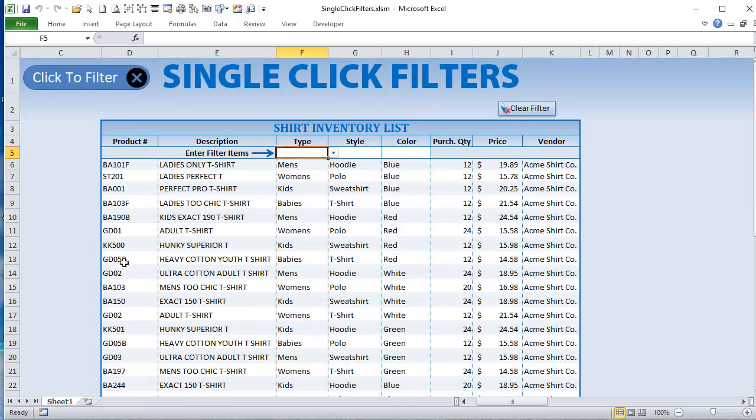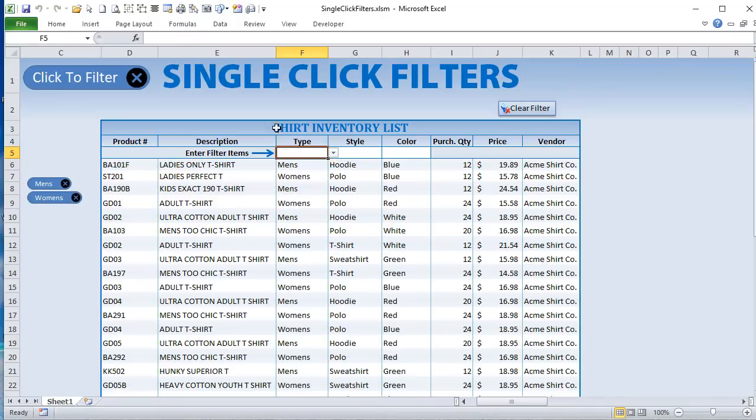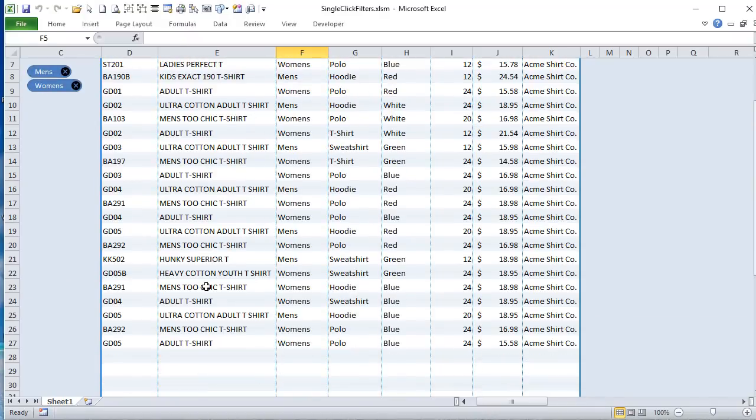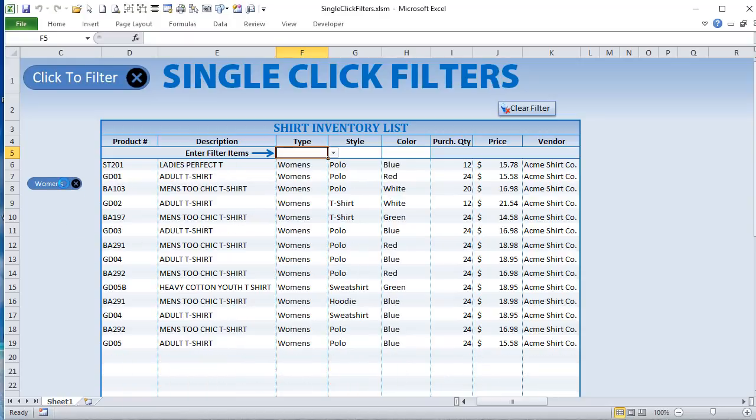All right, so now moving forward, here's the idea. When I click a specific filter, I want to filter by just that name, men's. But I want to be able to clear that out very easily. Now I could clear the filter out, but what if I say I want to show men's and women's, and I decide, you know what, I just want to show women's. So I want to close out men's. So what I want to do is remove the men's shape, leave women's, and also run the filter again. So we need to run that. So let's go ahead and see how we did that.